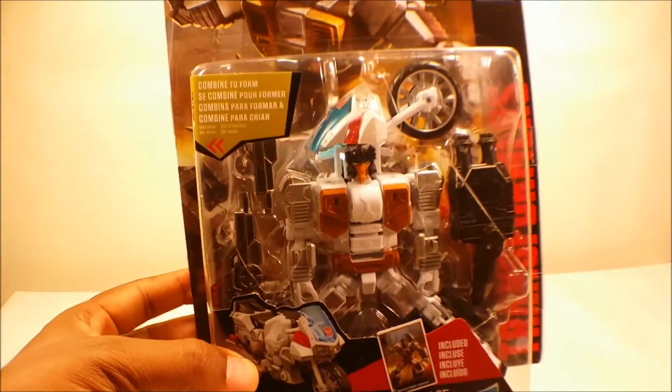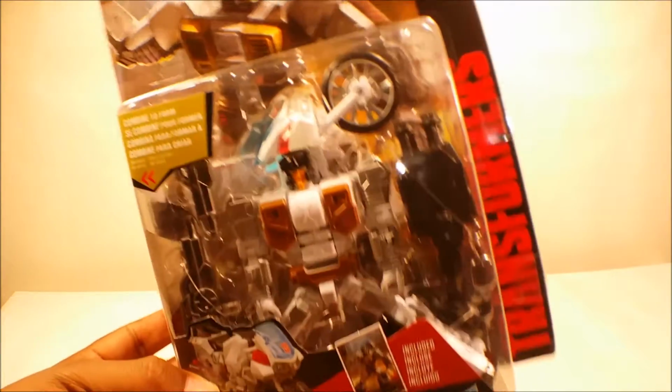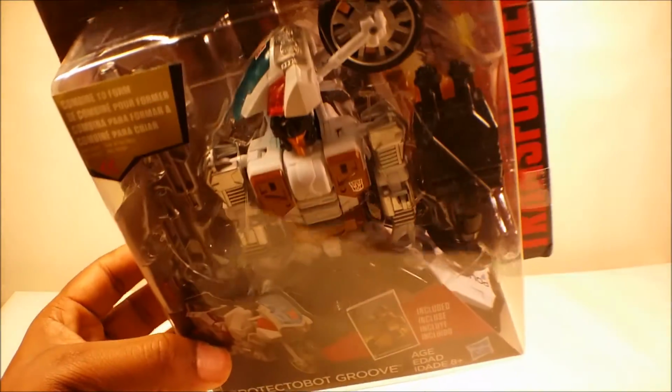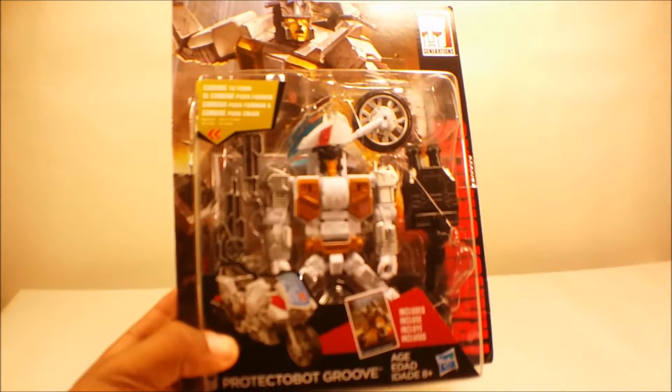I like the way they have Groove situated in the package. If you are a mint in box collector, I think the way they have him displayed is actually pretty cool. It's kind of doing the splits in there. You can see the police sign over on the side, and it just looks cool. He's not in the typical straight leg pose, so I think the way they did that is really nice.